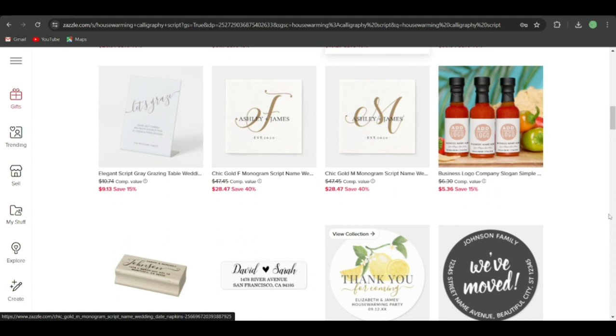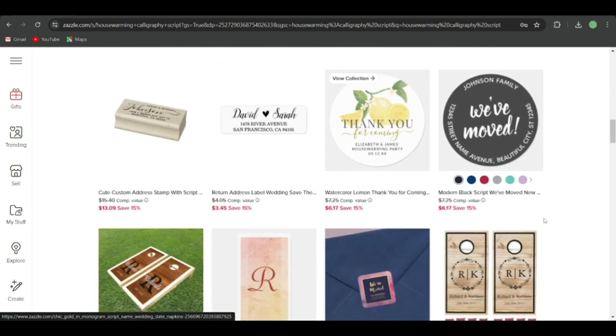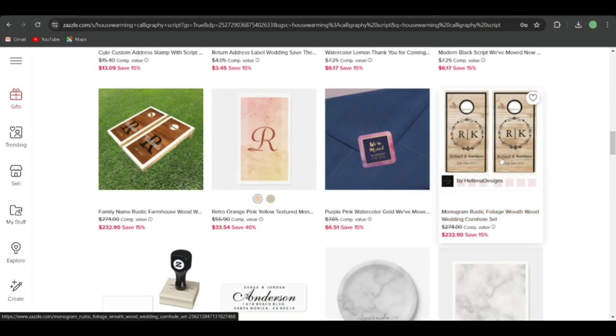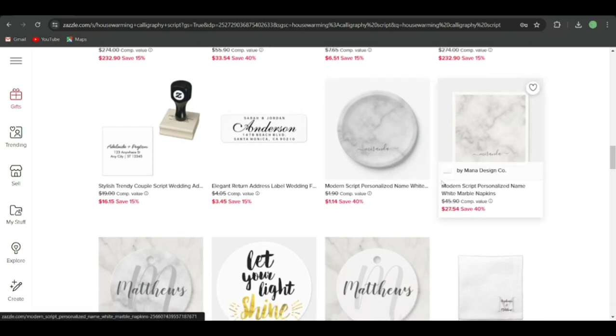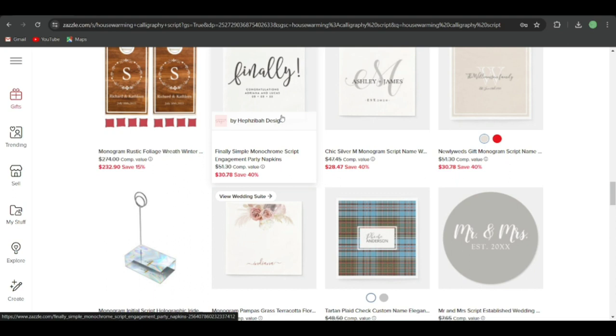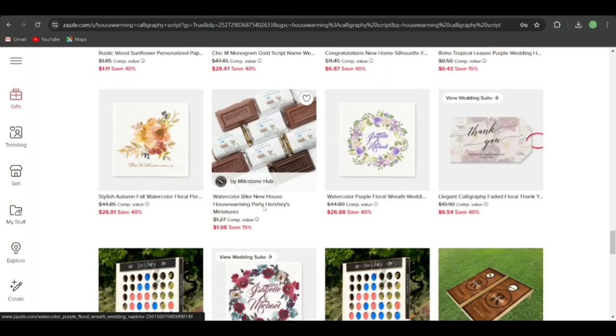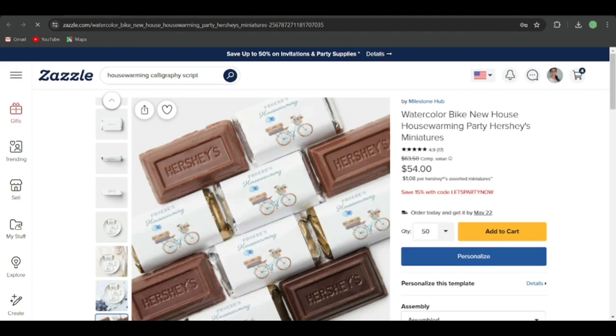You could have pedestal signs or boat signs. Cornhole sets are also an option — this is a high ticket product, so you'll make more commission selling it. There are also plates, paper napkins, and gift tags. Chocolates, brownies, and cookies with your design on them are another idea — here's one called 'Foby's Housewarming' — very simple, with a graphic you can exclude and just use text. Just play around with different ideas and see what works for you.